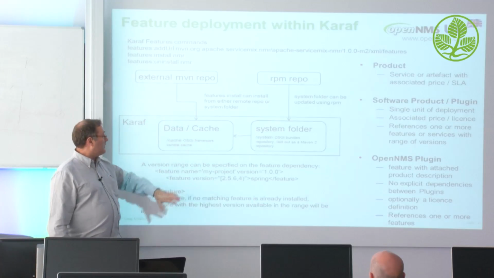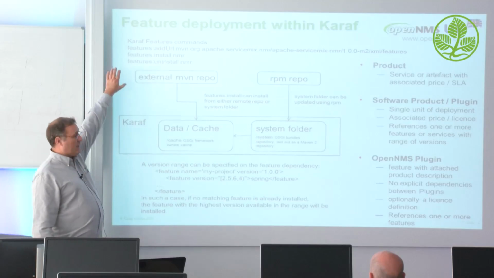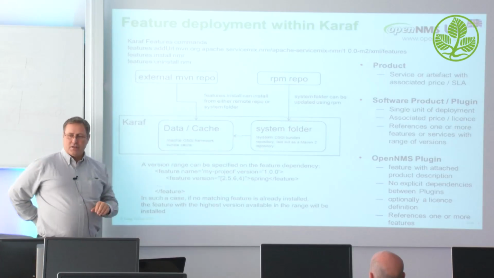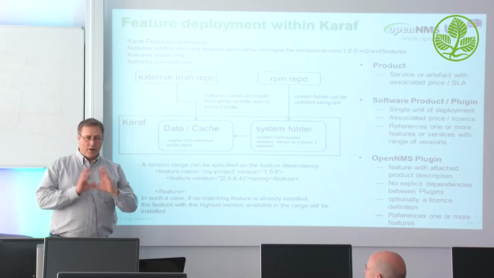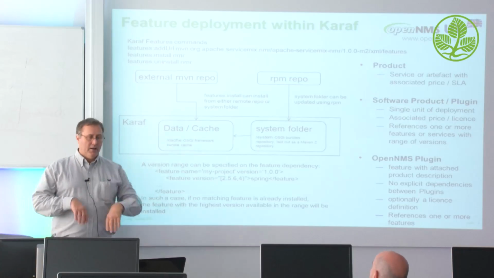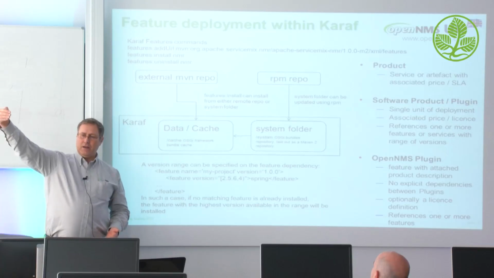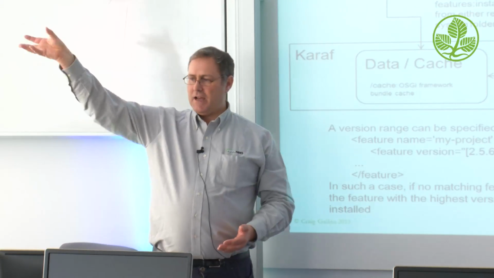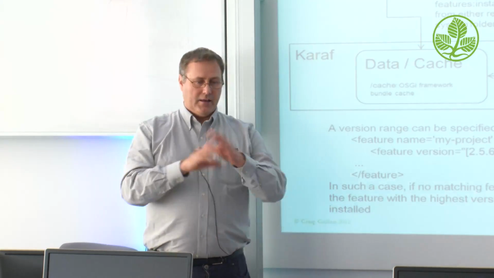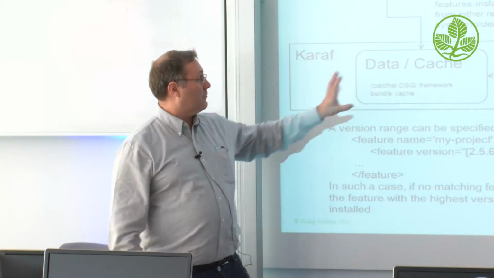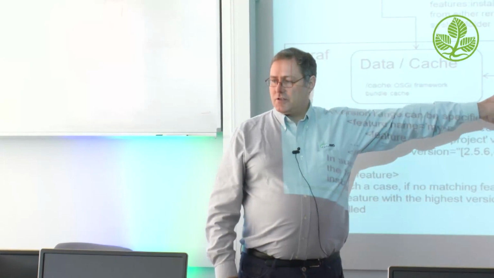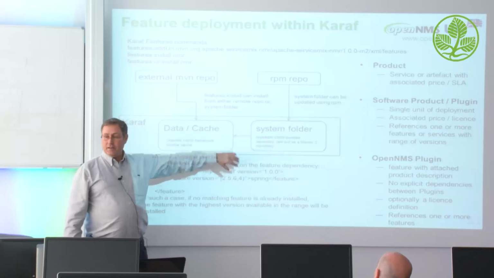But separately to that, Karaf can also use an external Maven repo. So if you wanted to use a mechanism of downloading stuff directly off the internet and tell Karaf, install this feature, Karaf can go to that external Maven repo, give it the URL, the address, and it will download that into Karaf and start it up just as if it had been deployed in the system folder. So there are mechanisms for doing this offline and doing this online.